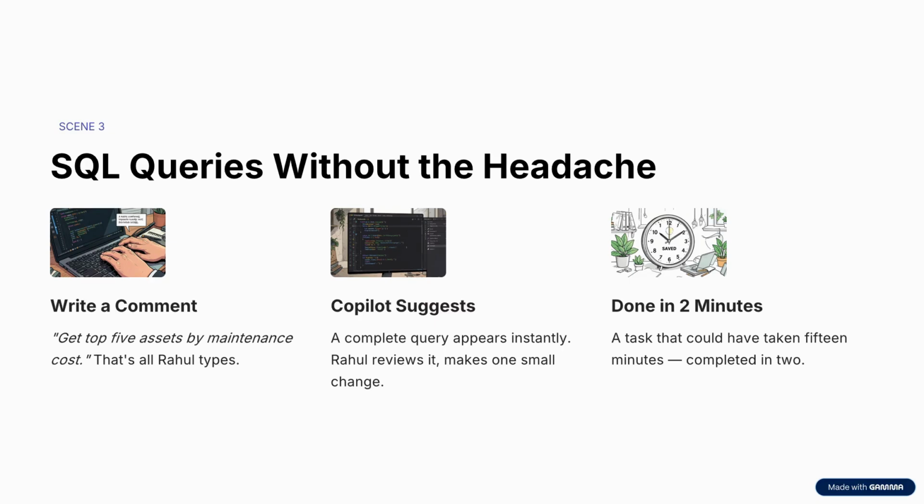Exactly, most of us don't. Rahul writes a simple comment: get top 5 assets by maintenance cost. And Copilot immediately suggests a query. Rahul reviews it, makes some changes, and that's it, done. A task that could have taken 15 minutes is now completed within 2 minutes.